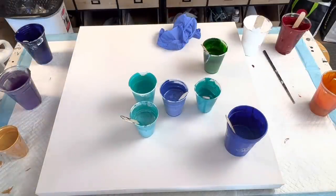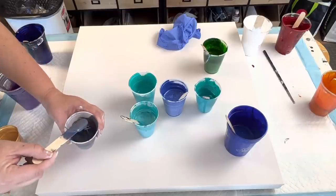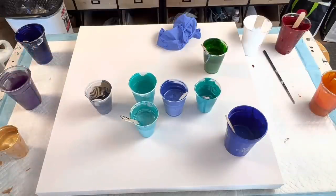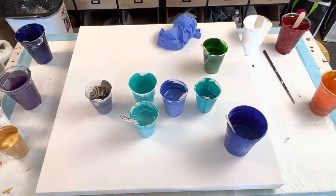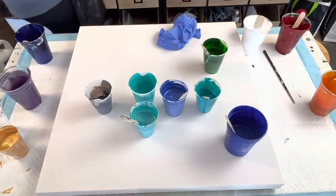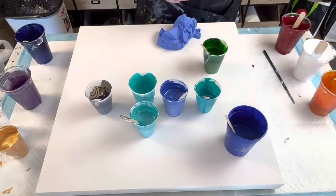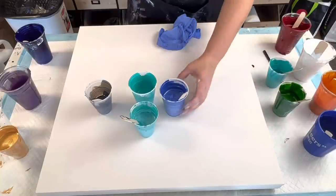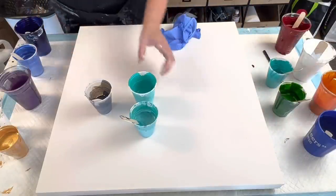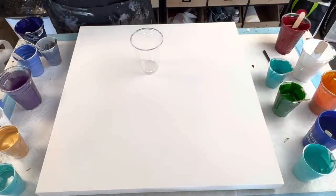Anyways, we are going to play with these colors. I actually have a little bit of Pébéo's iridescent blue black, and some white. We've got a lot of colors to play with, so we are just going to throw it down on the canvas and do a galaxy style straight pour or something — we'll see.